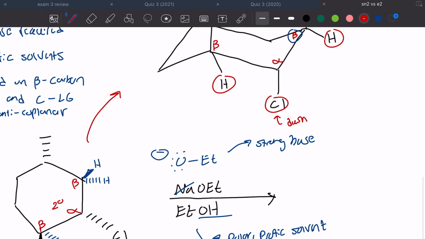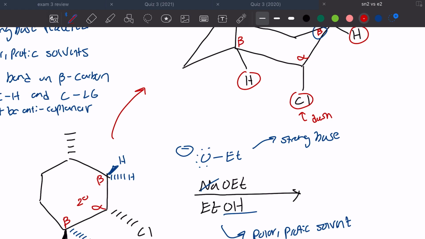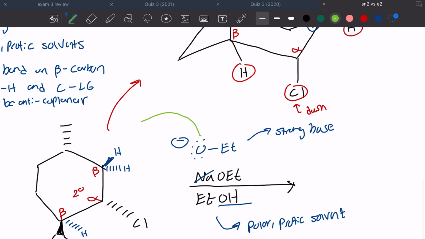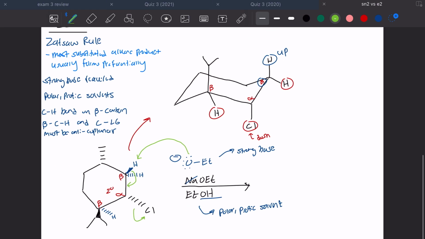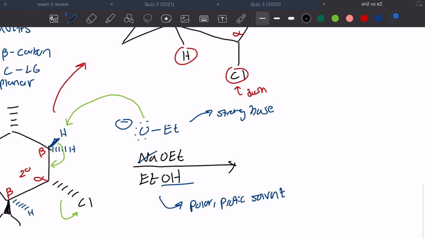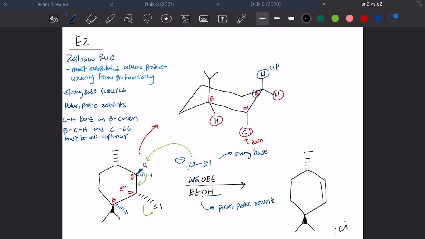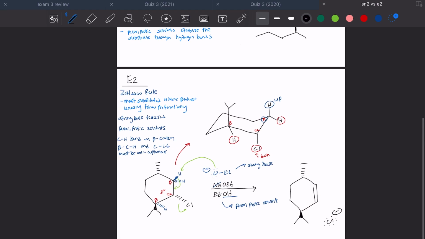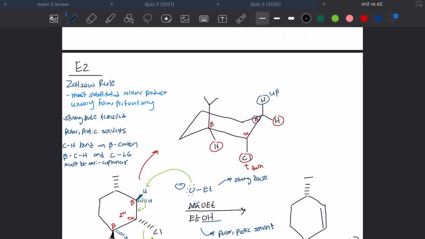So what's going to happen is this strong base, it's not going to interact with the alpha carbon directly and displace the chlorine. It's going to interact with the hydrogens on the beta carbon. So it's actually going to come here and extract this hydrogen. The electrons within the carbon-hydrogen bond are going to come and form a double bond, and that is going to displace the chlorine indirectly. And you're going to get a product that looks like this. And then your chlorine is off to the side, floating in space now. And that's basically it. The reaction again is also pretty simple for E2. It's just knowing when to use E2.